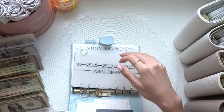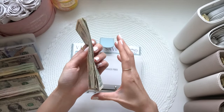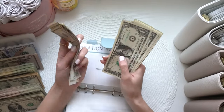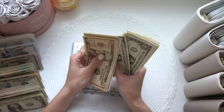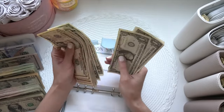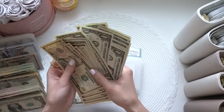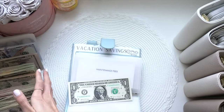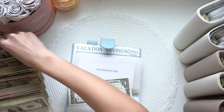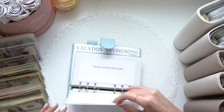I'm going to my vacation envelope. Maintenance fee. Look at it. Need to be condensed. 10, 20, 30, 40, 50, 60, 70, 80, 81, 2, 3, 4, 5, 6, 7, 8, 9, 90, 91, 2, 3, 4, 5, 6, 7, 8, 9, 101. So obviously I'm going to keep that $1. And then I am going to get a $100 placeholder.